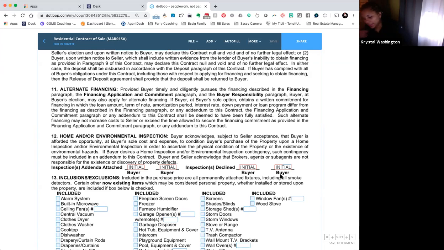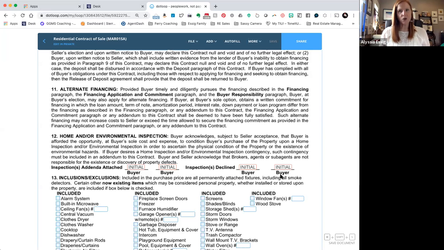So would an example of that be like an investor? Yes, if you're showing the property and the investor's like, I got this. And the investor knows that he's basically going to literally rip everything out anyway. He's going to replace the HVAC and the electrical and put a new roof on, and he's going to gut it to the stud. And he doesn't want any kind of structural or any type of inspection, then yes, he can say inspections declined.